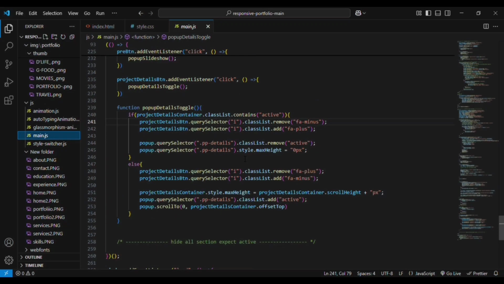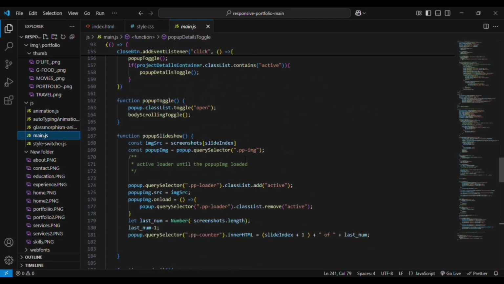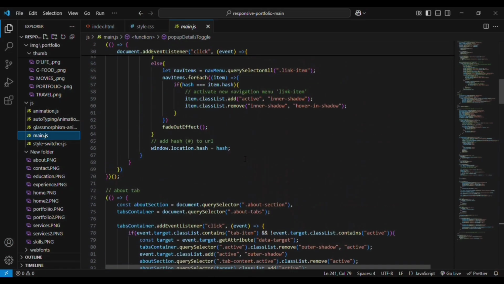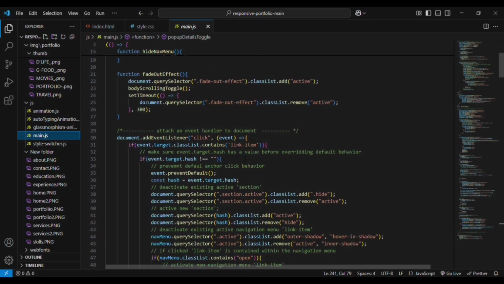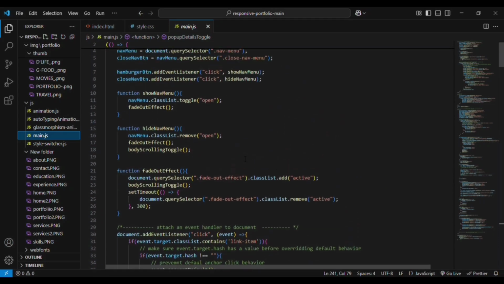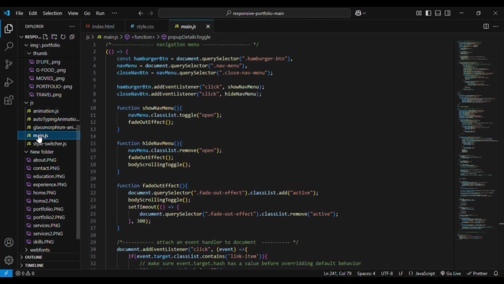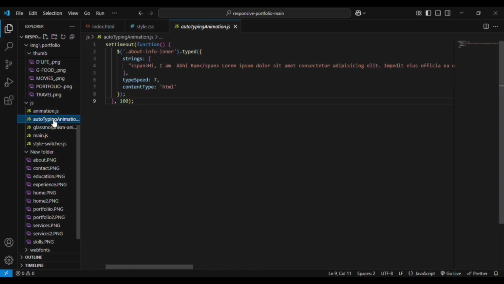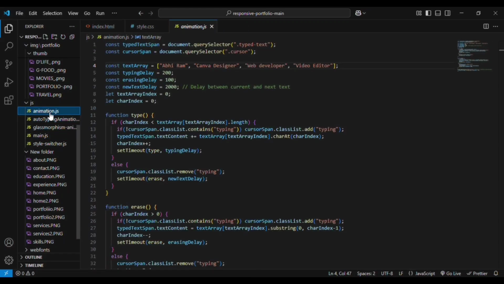Then the typing process. You can see here the data that is going to be displayed on the starting page, right?